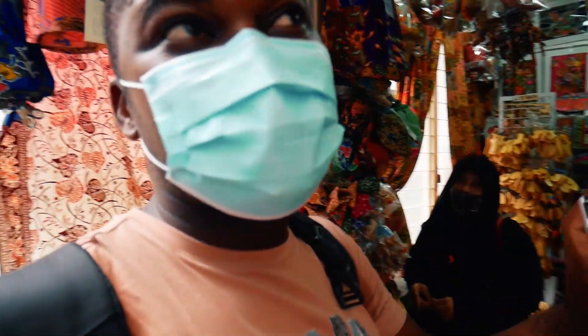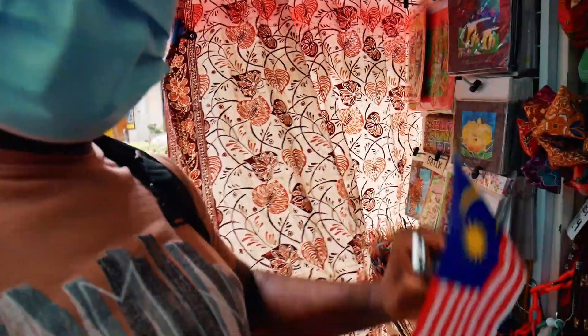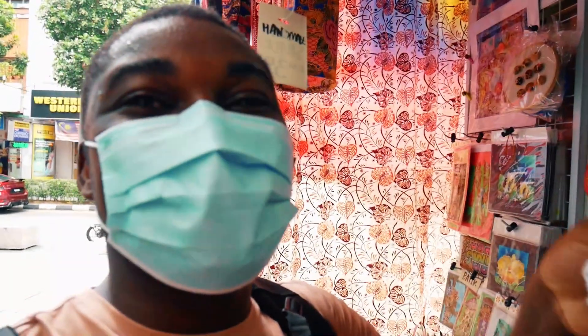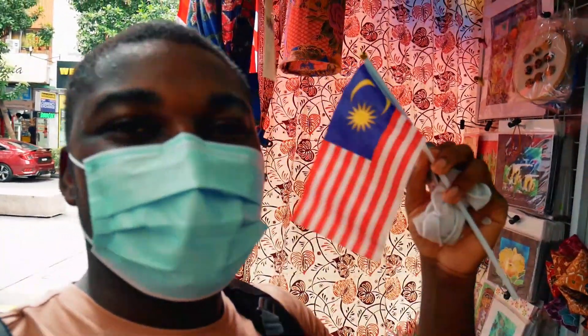This is YouTube — come and support, come and get stuff here. The place is still open. If you just walk from outside the way I showed you, you come here and there are a lot of art pieces. I'm also going to get one or two things just to keep for memory. The Malaysian flag — how much? Five ringgit. Okay, I will pick the Malaysian flag so I can remember. I've got the Malaysian flag — five ringgit.